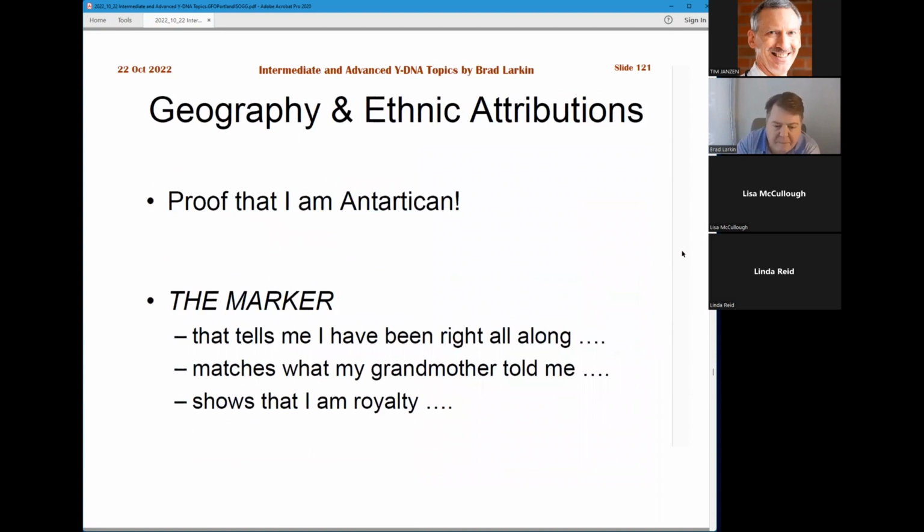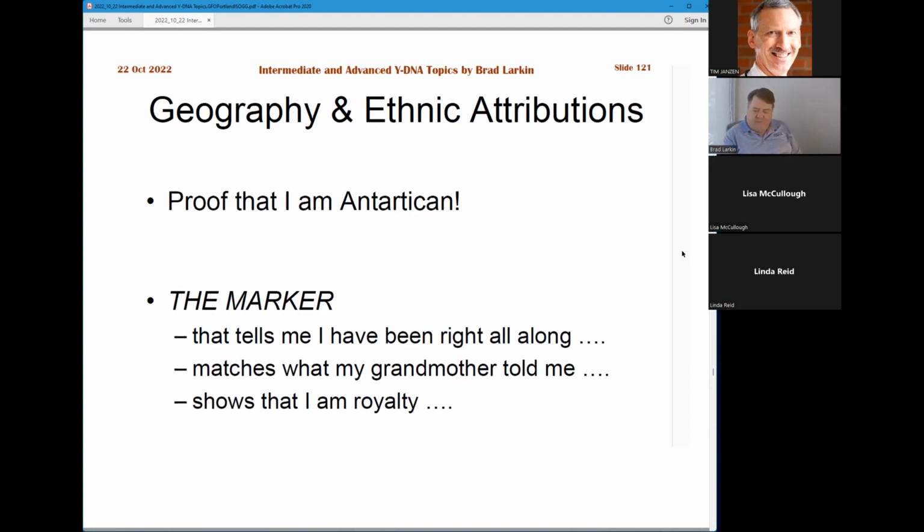Shifting gears a little bit. We started out talking about definitions of SNPs and how to do alignments and things. Then we looked at groups of SNPs and who has them and who doesn't. That leads you to trees. Most people are interested in their geographical and ethnic attribution. They're not really interested in all that stuff. That stuff is just how we try to answer their questions.